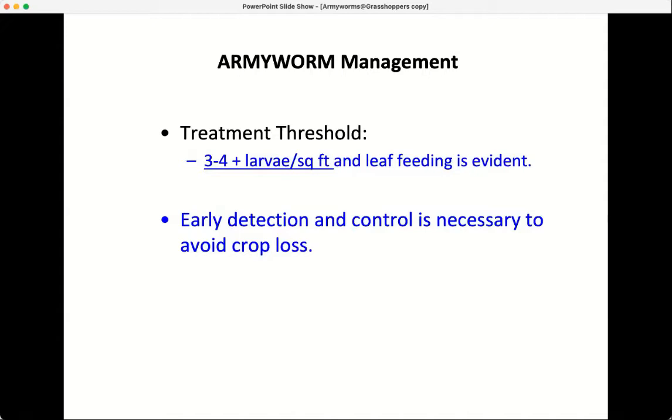But the key to armyworm management is scouting. So I highly recommend scouting those pastures and hay meadows every couple of days, especially when weather conditions are very supportive and really promote the growth and development of the fall armyworm. Considering the amount of moisture that we have received in parts of East Texas this spring, I'm really surprised I haven't heard of many reports of fall armyworms. It is possible those populations may just not have moved up into our area as of yet. But I would recommend scouting your fields, especially if you see that they are valuable for your production system.